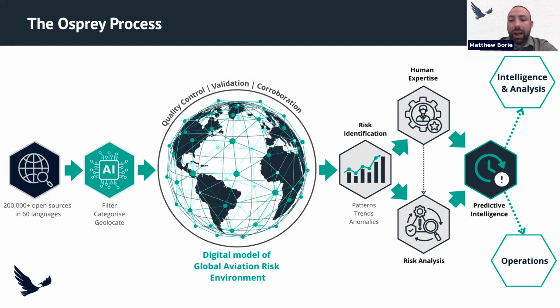You need to analyze those pieces of data that have been identified in risk identification with human expertise that can then take the wider context. Does this apply to only a certain geographic area for an airspace or a country? Does this apply to one specific airport or a collection of airports? Have we seen similar types of activity happen in other countries or at other airports in the past? How have those situations been dealt with?